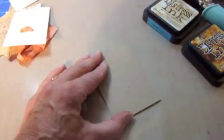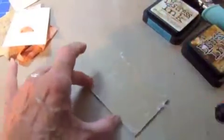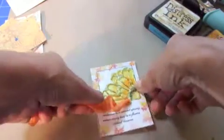I think I'm going to use this ATG gun because it's a lot stickier. So I want to really get this close to the edge. So I'm going to go around the sides like this, and then I'll go down the middle. So I really want this to be very sticky. I could use a glue, but I like this ATG. So I'm going to stick this on here. I'll line it up as best I can. Get it nice and flat.